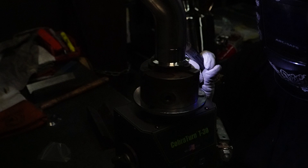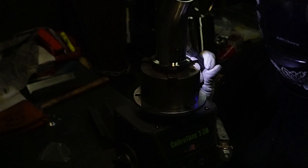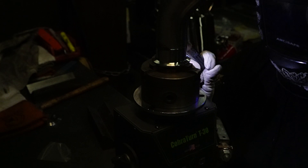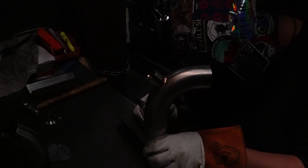You can finish welding up your 45-degree elbow either right after tack welding it or after finishing up your 90-degree — completely up to you. Now it's just time to put the pieces together. Go ahead and tack weld all the joints you've just made, then we're going to weld everything into one solid piece.